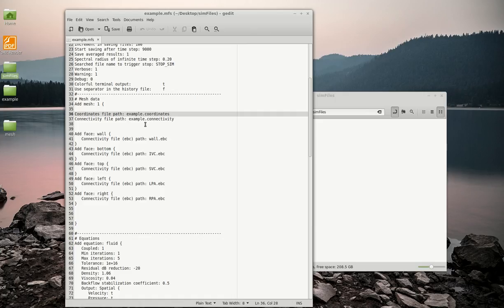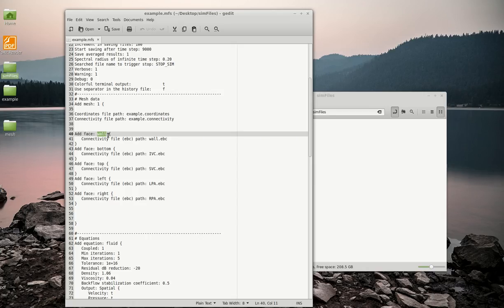So you put the name here, and you have to add all of the faces. That includes the wall face and also the face of all of your outlets. And so for each face, you need one of these blocks. This right here is the name that you want to give this face.